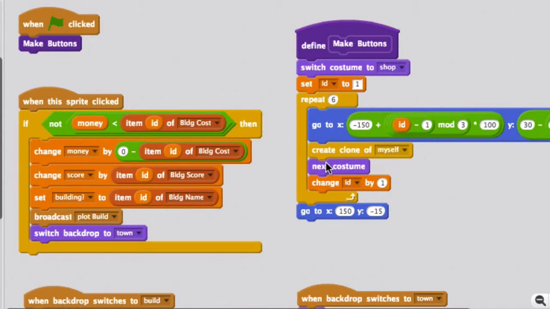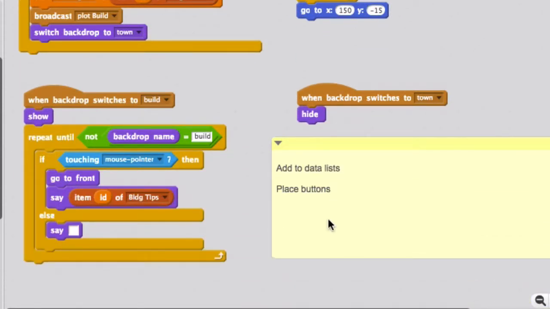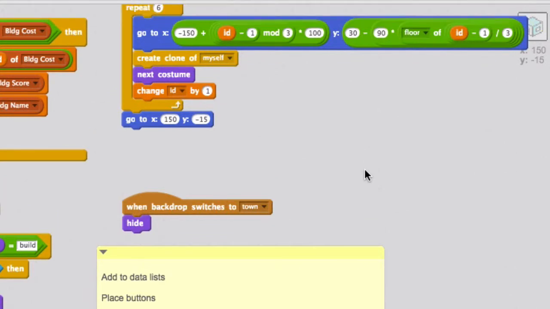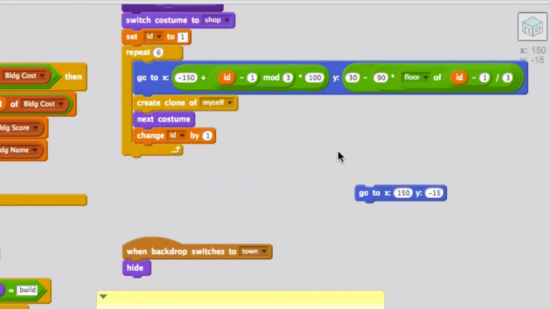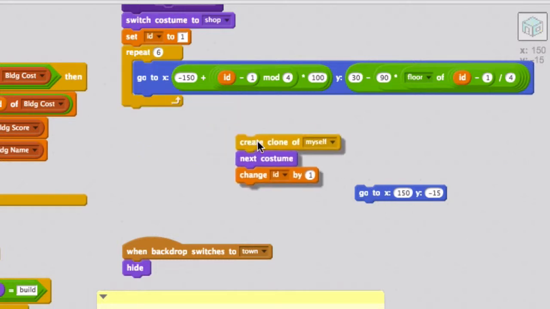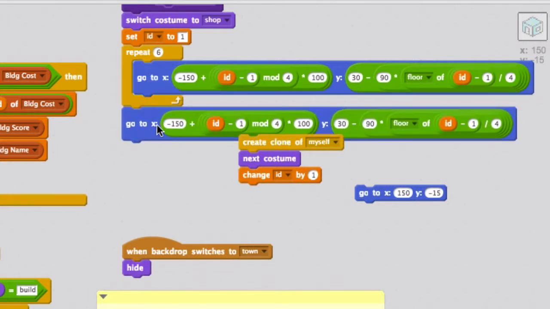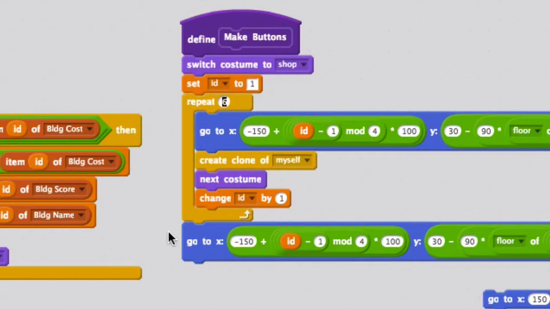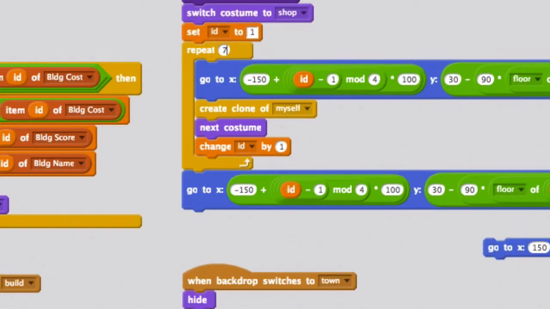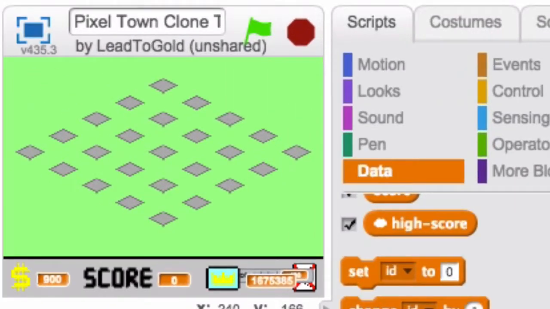All right, back to the build button. Last thing to do is place the buttons. So it's going to be 2 rows of 4, not this sort of weird one. So we're going to change this to 4 and this to 4. And so instead of doing this now on the last one, we're actually going to do that again. Lastly, we need to make sure we're creating 7 clones rather than 6. This will give us the 8 that we're looking for.